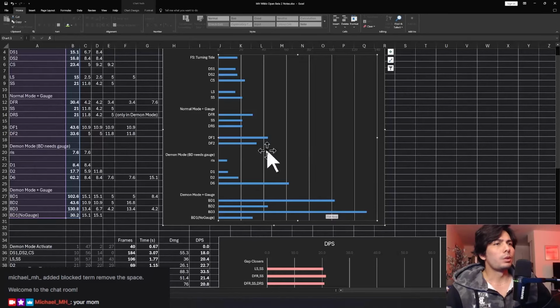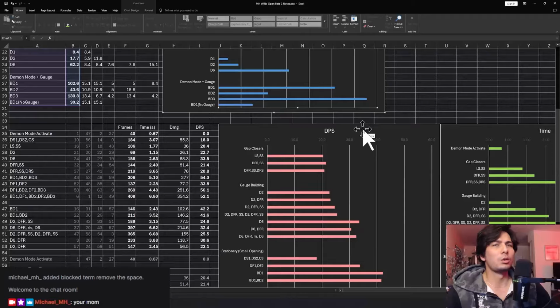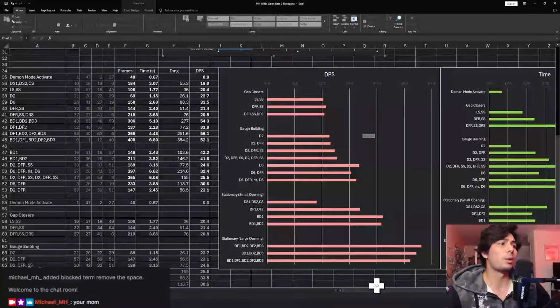Now, another thing we can spend our gauge on is Demon Flurry. So Demon Flurry is actually very, very good. This damage is very respectable, and they're actually very fast, which we will see later when I take a look at the time analysis and DPS analysis of these moves. We looked at damage, but this doesn't give us the full picture of Dual Blades and why it's so amazing in my opinion, okay? In order to do that, we have to look at DPS and time data, and we actually have to look at both.